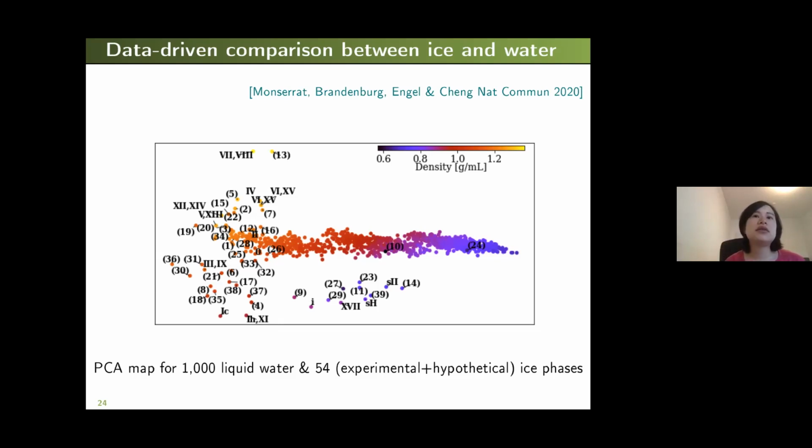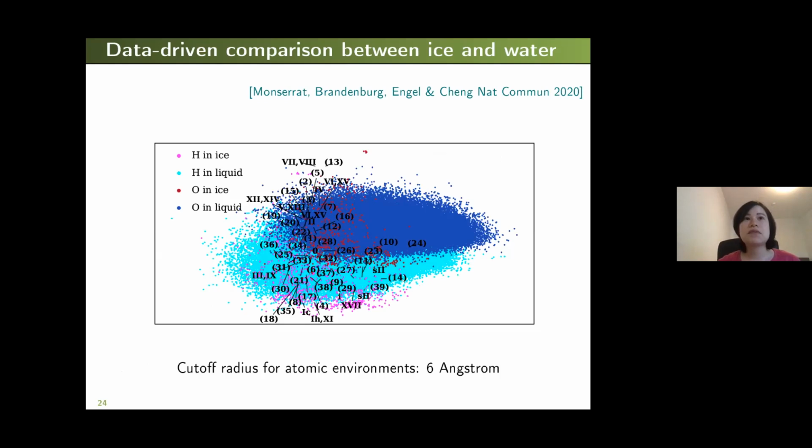In general, ice and liquid water are different. This is not surprising, right? Because they are structurally different and one lacks long-range order. However, the interesting thing happens when we instead compare the local atomic environments in the ice and the liquid water structures. The red and purple dots are the environments from ice phases, and the blue ones are from liquid water. You can see that the liquid water environments almost completely cover the ones in ice phases. So what does it mean? It means that if we learn from liquid water, we have inadvertently already collected and learned from all the environments that are pertinent for the ice phases.